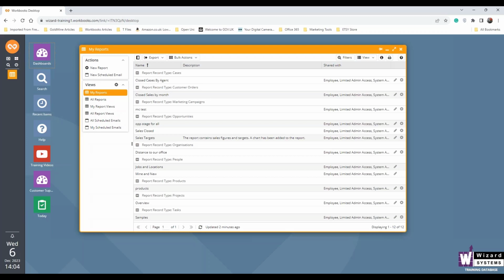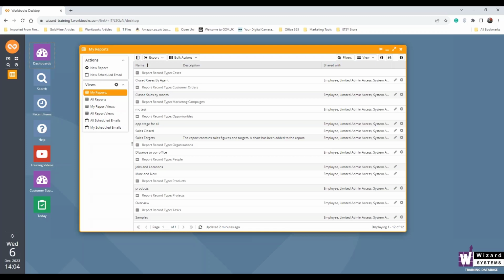And lastly, accountability. I think when users know that these reports are going out automatically to their managers, then they're more likely to keep the data up to date.